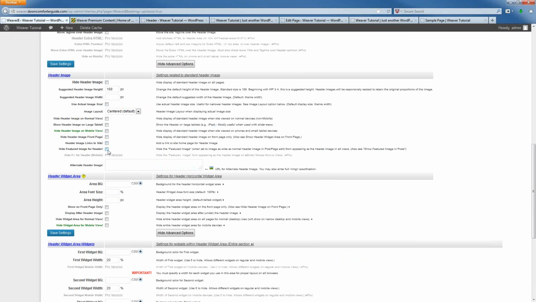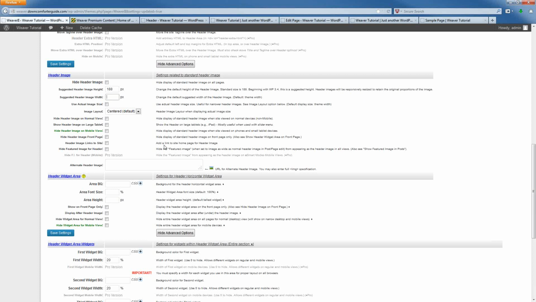Now this last setting here, hide featured image for header. This is a feature where in my posts and pages, if I specify an image as the featured image for a particular post or page, if that image is wide enough to meet the width requirement for my theme.